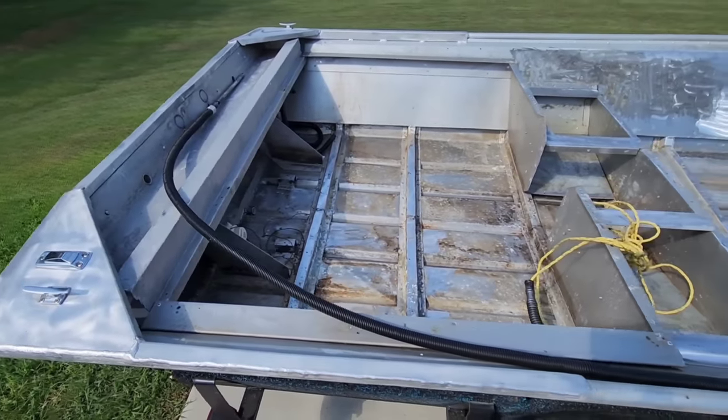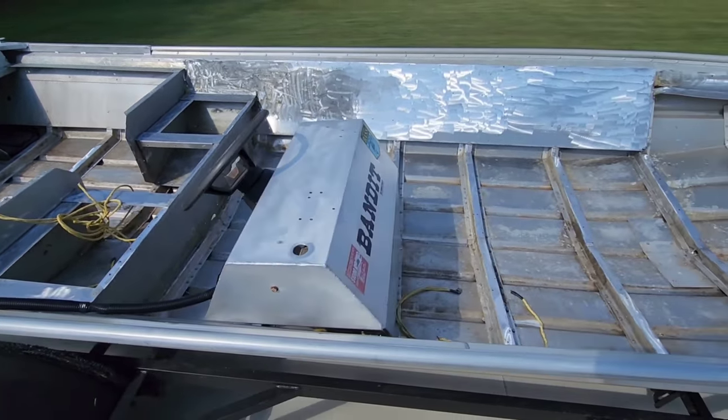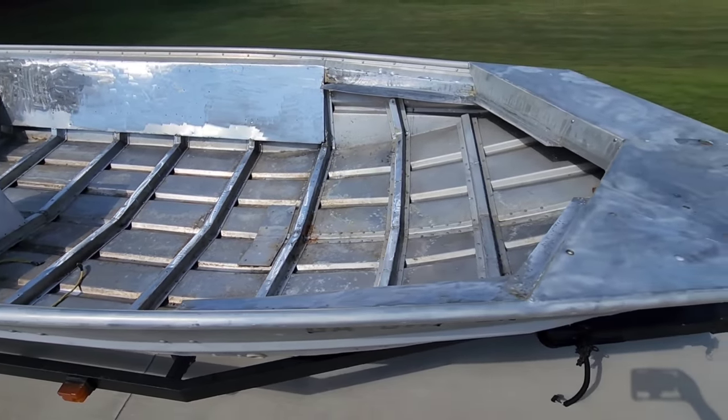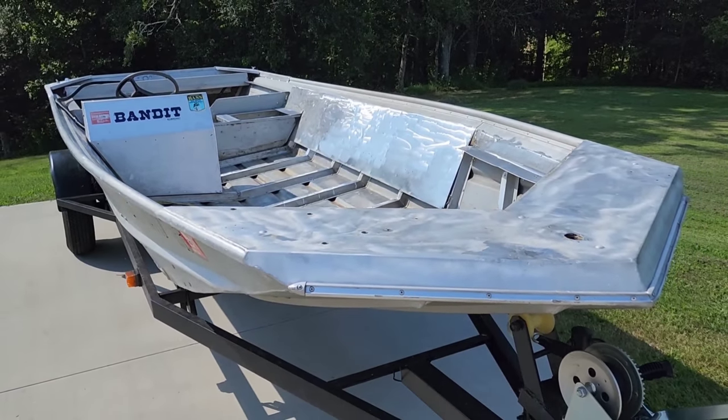The scope of work for the interior would include custom tube framing, aluminum lids and decking, a rod locker, a tournament livewell, a cooler, plenty of storage, full electronics, and hydroturf throughout. The exterior will get no love and be left as is besides some cleaning.